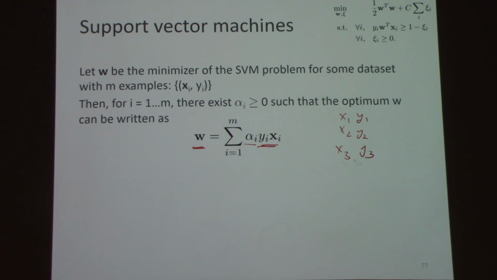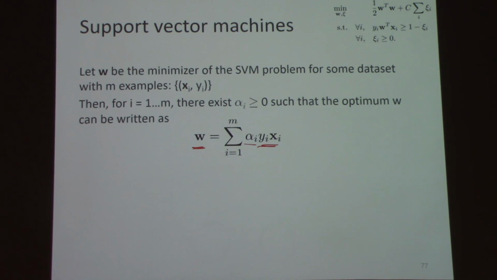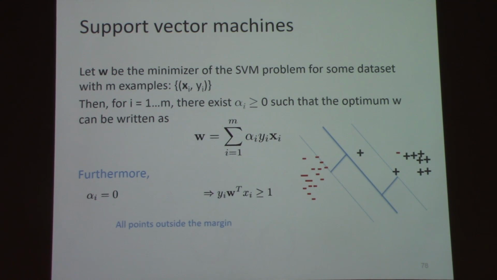So let's see what this means really. Let me just erase this. Before we go ahead, are there questions about this statement? Yes. Is the alpha here the same alpha as you were talking about in the previous slide with the dual form? Yes. The alphas are the dual variables, the variables that were used to construct the dual. Yes. And alpha sub i being 0 is similar to thinking about we're going to ignore this example. That's exactly right.